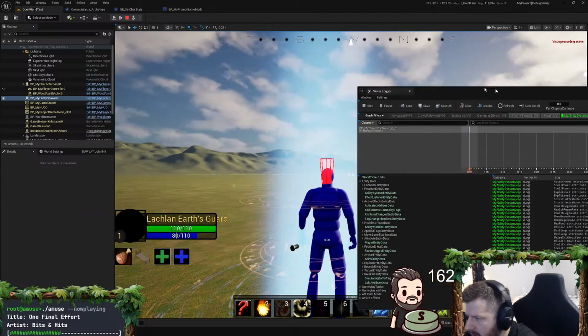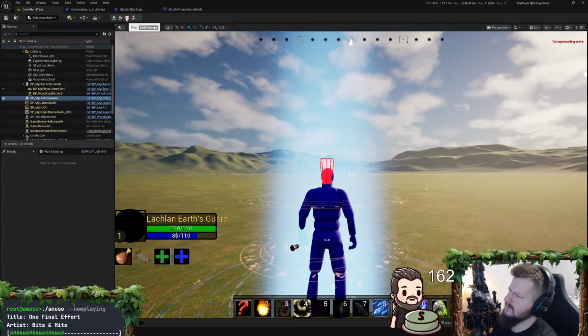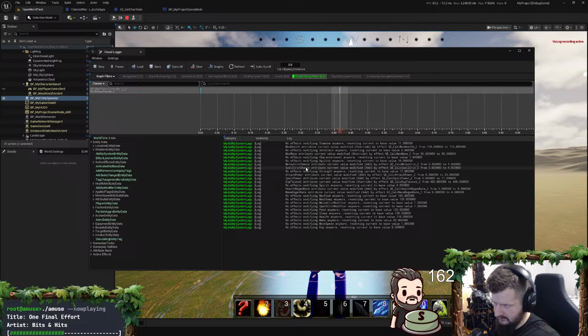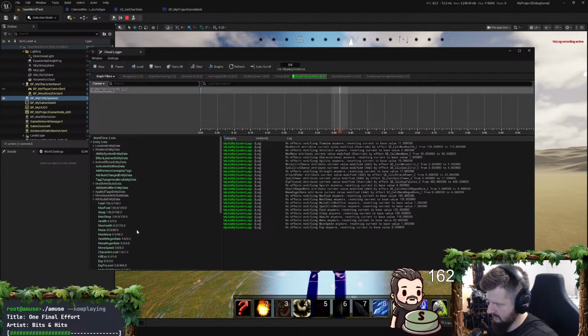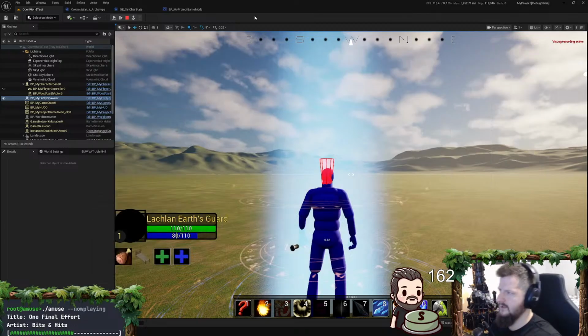Wait, am I looking at the wrong max there? Hang on. What is my mana at? Max mana is 80. Why am I showing 110 there?